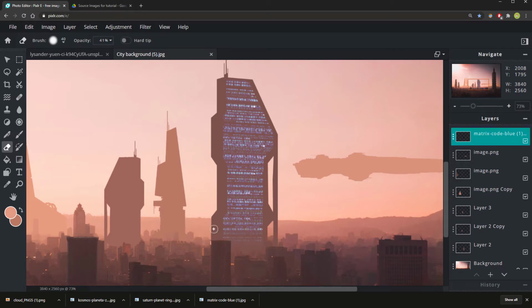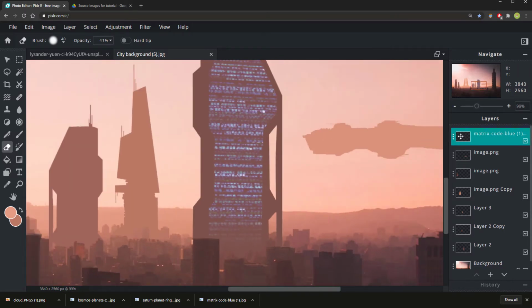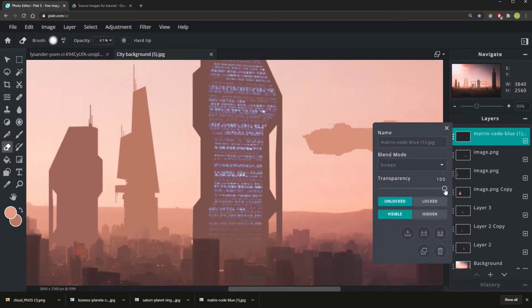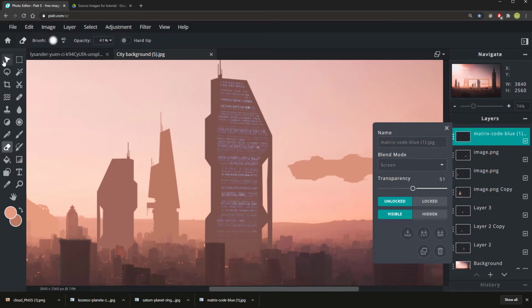So I'm just kind of fading out the bottom of the windows here by clicking and dragging multiple times over this. Now that the bottom's faded out into the city, into the smog down there, I'll go to the three dots for my windows layer and adjust the transparency down quite a lot. If you feel that you'd rather have more of the light off on your building, then you can do this.